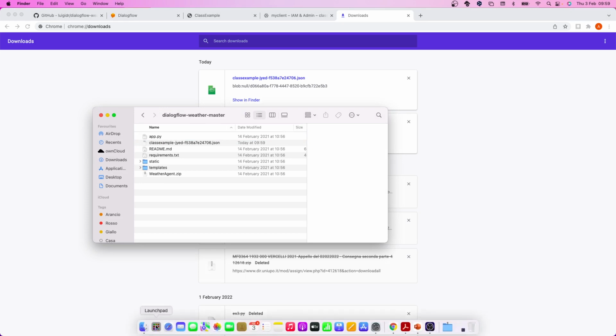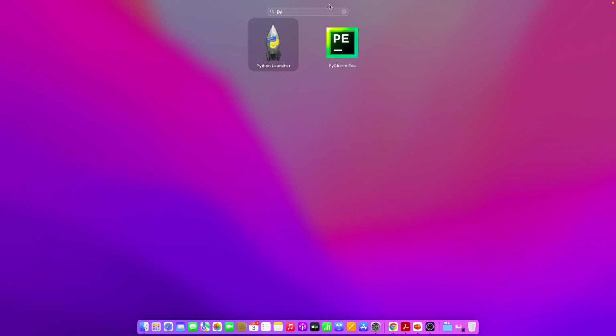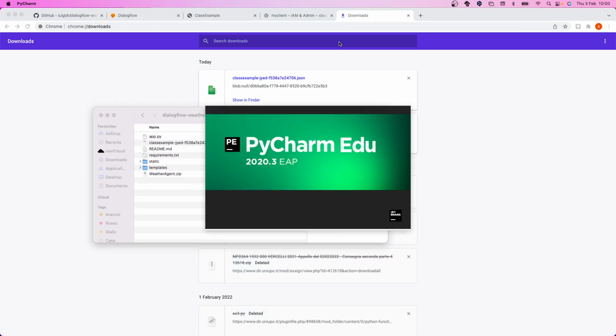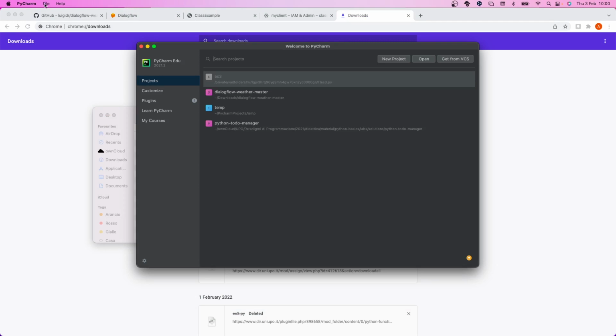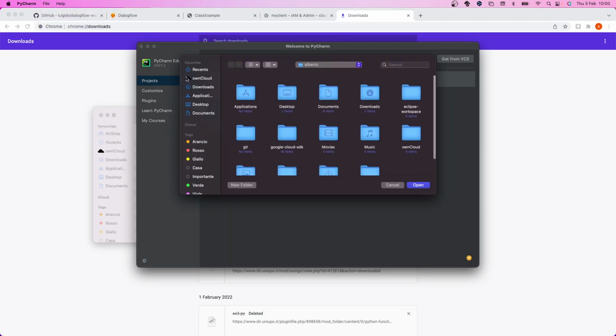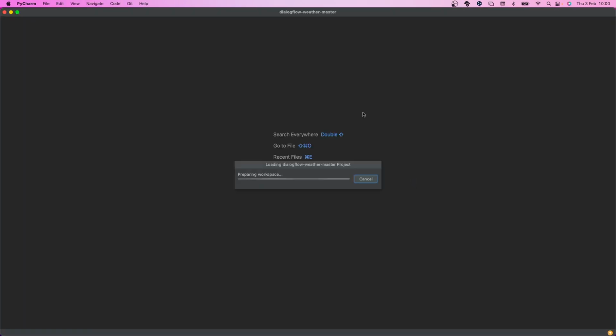Now I open the project, for example, with PyCharm or Visual Studio Code. It's the same. Okay, let's open.